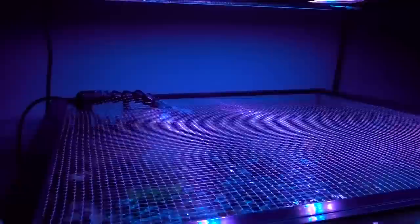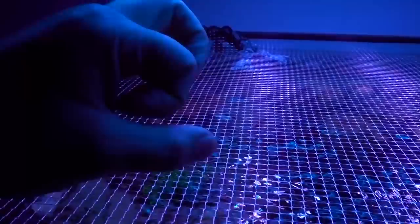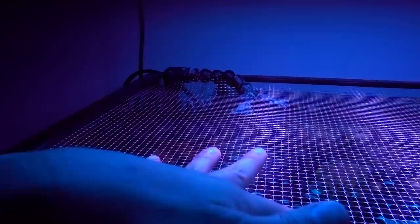but it's still a good top. In terms of mesh size, I believe there's only one size for the D&D one, and this is the finer version, which is good because with BLS, there's two versions. I used the larger one, and I had fish actually jump through the mesh, like they came straight up and then landed on top of the mesh, unable to get back in. It was bad. But anyways, really happy with the mesh top.